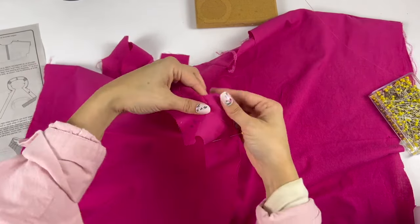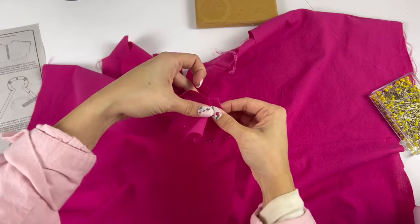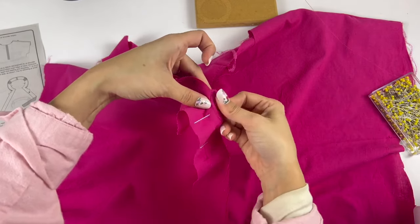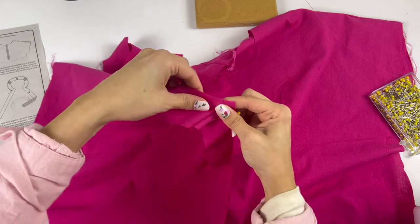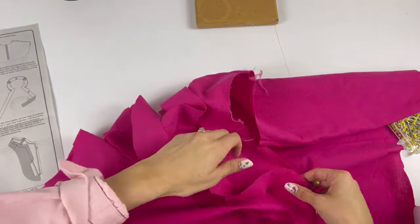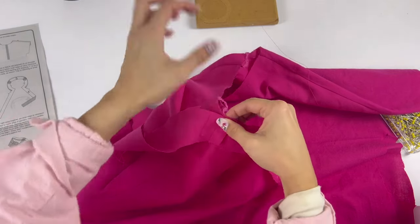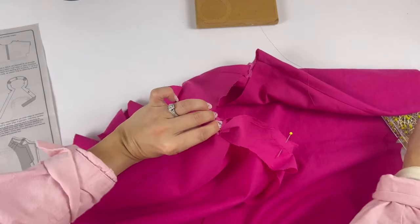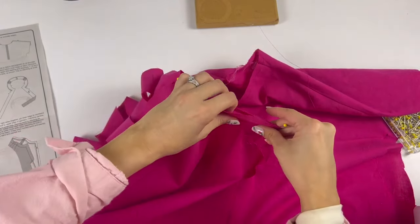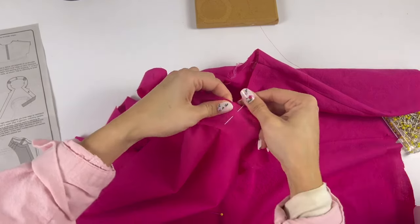And then here where we have these two dots, we're gonna open the facing up. It's kind of gonna make a square around here. And I know this feels a little funny now, but once we sew this, it's gonna lay nice and perfect and you won't even notice. And then we're just gonna pin the facing to the bodice all the way around. I'm making sure my seams match up. And on the facing, don't worry about overlocking it because it will be completely enclosed and on the placket.